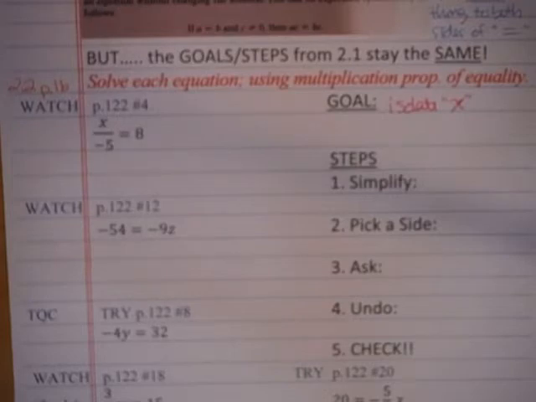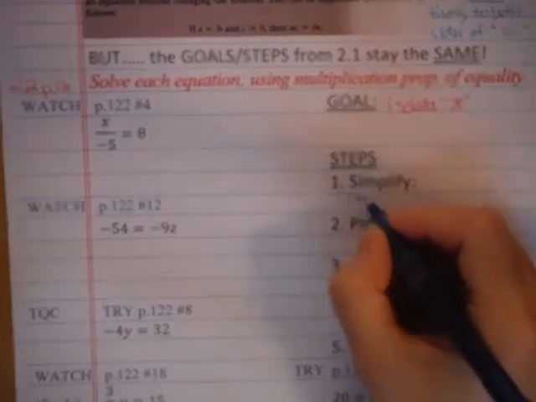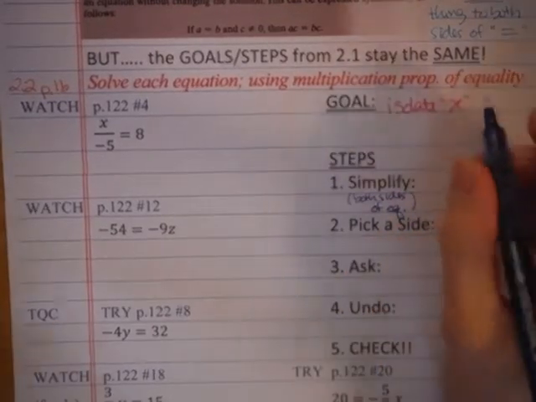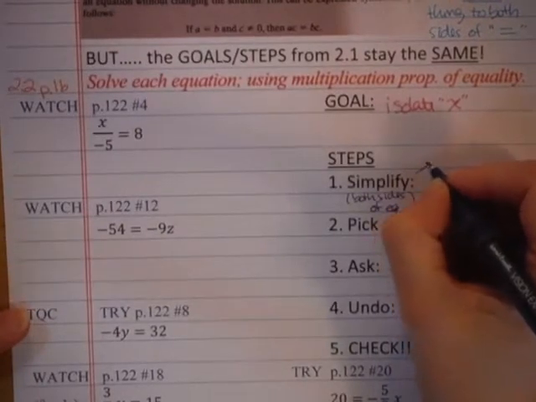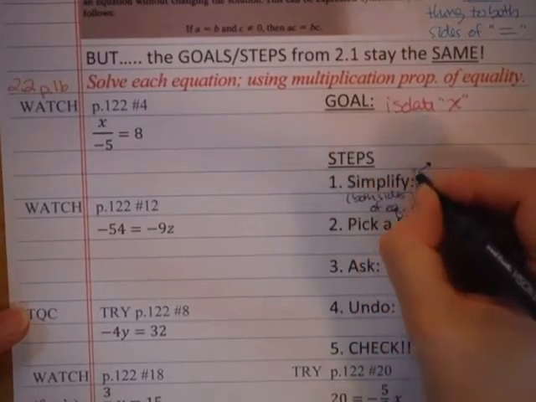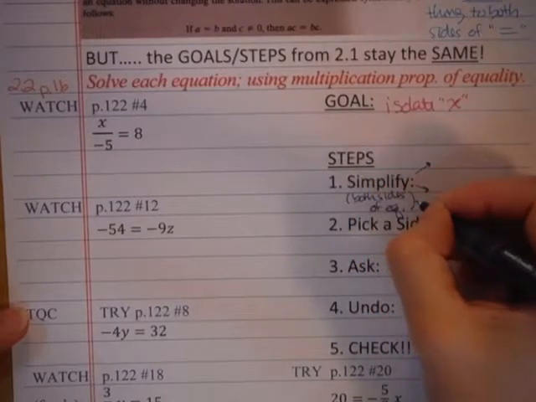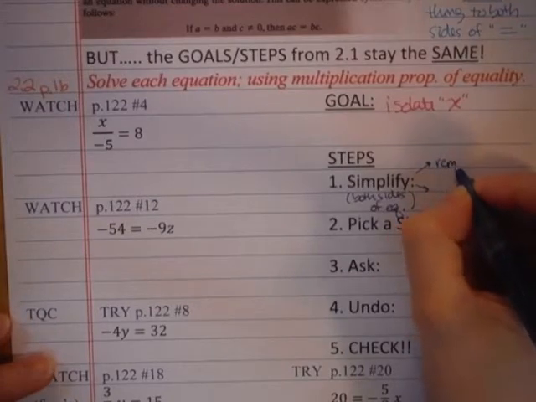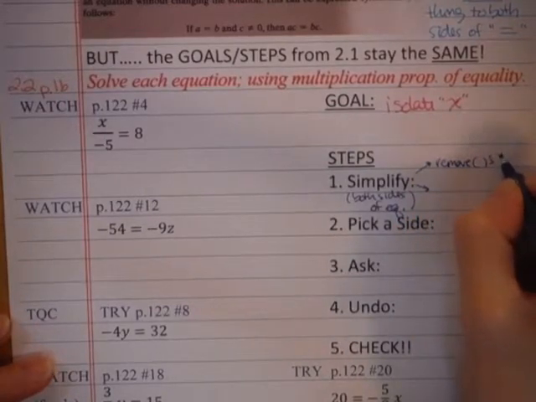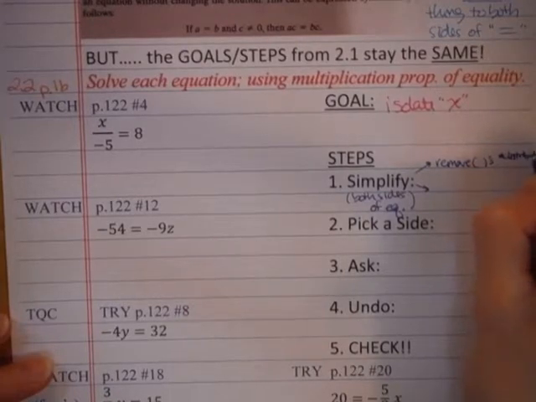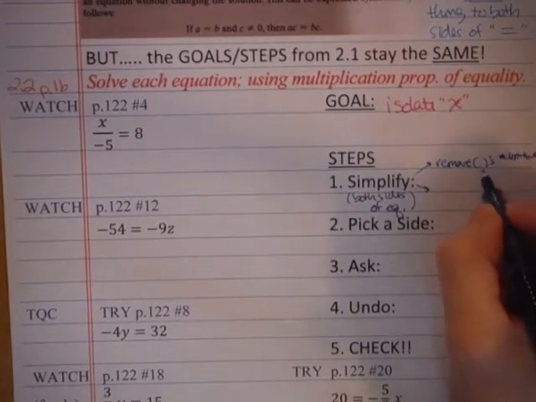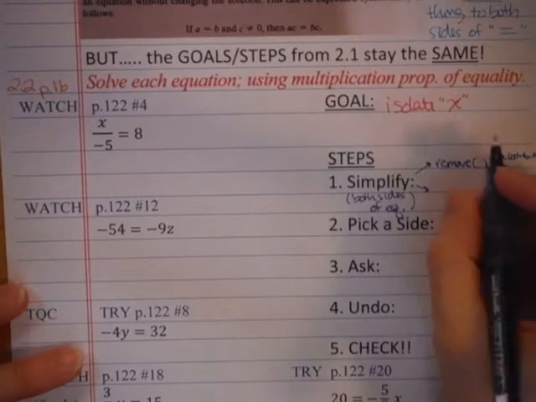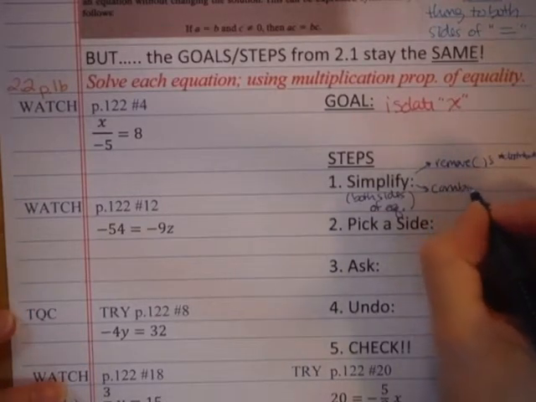We're going to look to simplify both sides of the equal sign, or both sides of the equation, however you want to think of that. The first thing with simplifying, there are two things you want to do. This is one of the things I want you to get real clear about in Math 60. This will carry you very far. When they say simplify, what they're asking you to do is look to remove parentheses. Usually that means we're going to have to distribute. Sometimes it just means you multiply. Sometimes it just means notice that the parentheses are highlighting a negative value for you or something else. After you've removed parentheses, then you look to combine like terms.